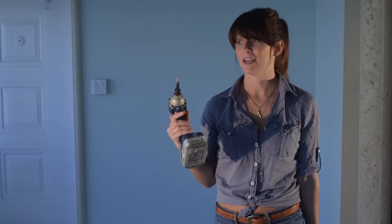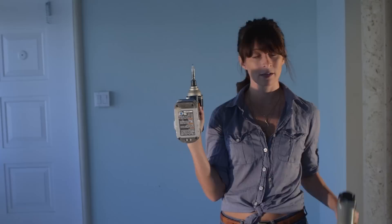The most frequently asked question I always get is: how easy is it to install a wall panel? Well, I'm here to show you. I'm not a professional and I'm going to install these wall panels for the first time. You can either use a screw gun or a nail gun — I'm going to use a screw gun.